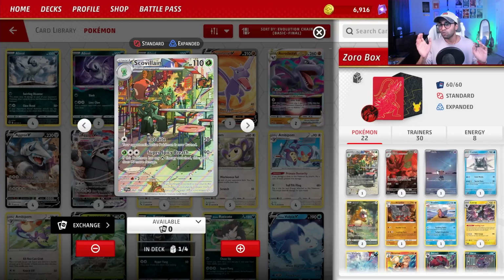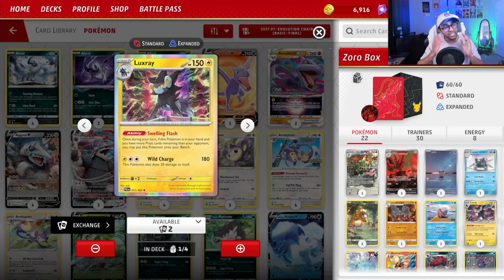And basically for 1 grass, 2 colorless, it does 90, but if you have any fire energies attached to it, it does an extra 90, so it's doing 180 damage. And with Reversal Energy, it does count for that fire energy, so you're always going to be hitting for 180 damage. It hits Charizard EX for weakness, so you are hitting that sweet 360 number, which is definitely going to KO any Charizard EX.